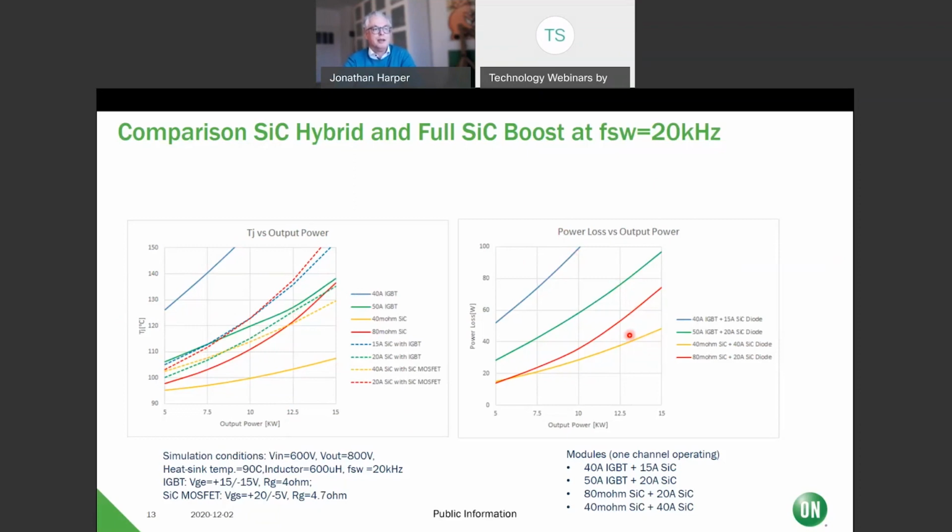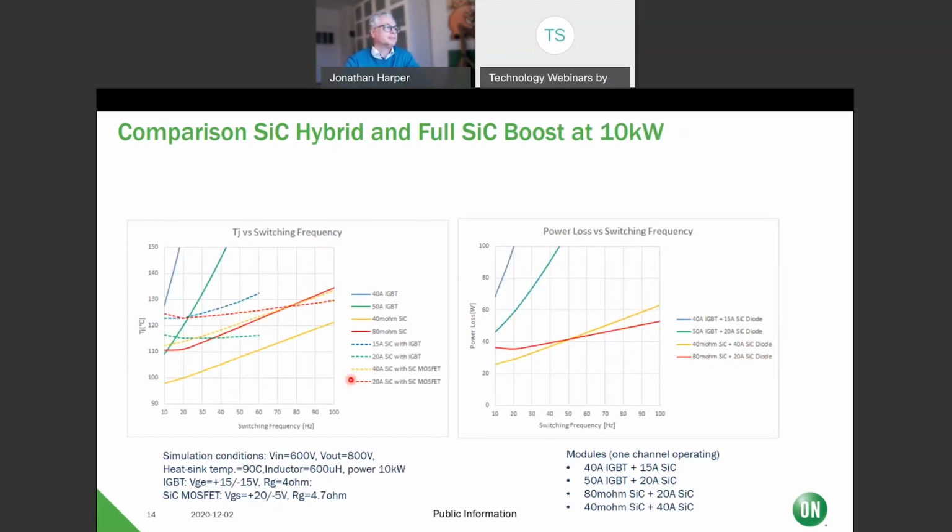So you can see you get a much better efficiency and much lower losses, which goes together with the lower temperatures. With SiC, it depends exactly on the technology you're using, but if you have a lower temperature, you also get better efficiency. So that's a virtuous circle which you get when you're using SiC MOSFETs.